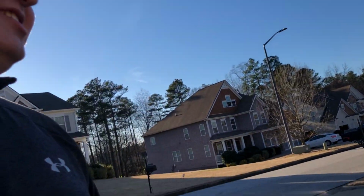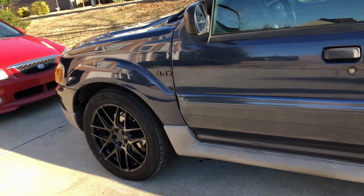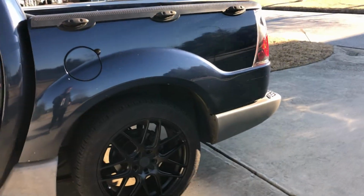So we'll start off with suspension, because this is the one that a lot of you guys know about, and is probably one of my favorite parts about the truck. It is actually lowered. It's got Autocraft 3-inch blocks in the rear, with a reverse torsion twist, I like to call it, up front. So it is actually lowered 3 inches out back and 2.5 inches up front. I'll try to include a picture from when it was stock ride height. A lot of people probably won't even be able to notice it too much, but me and my friends, we can definitely notice.